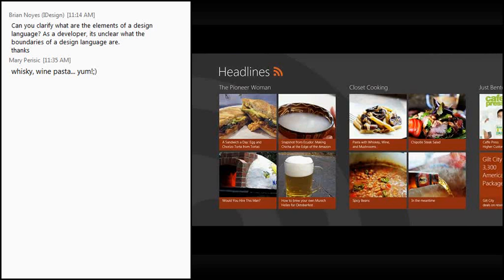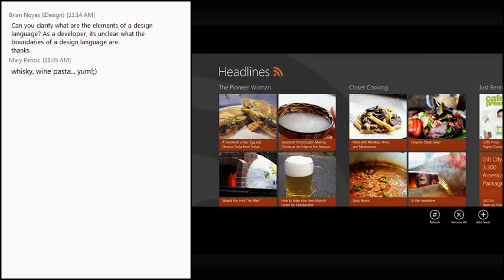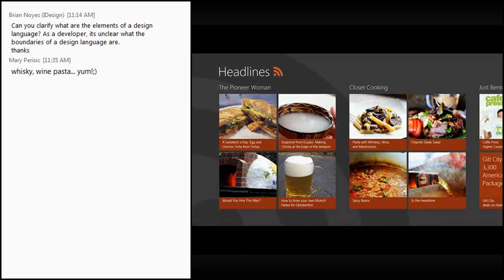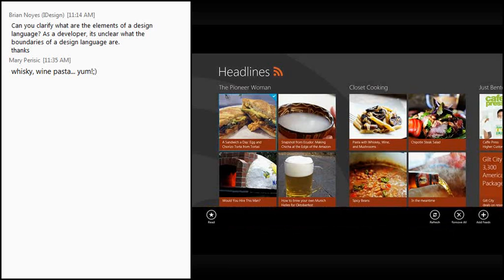We talked a little about this earlier and being able to have contextual commands for specific items on screen. Let's go back to our reference application as we've iterated here. So now with a simple swipe on one item, we have a contextual menu, with the app bar showing commands and apps that are global to what's on screen right now. But if I swiped onto a specific item, and you can actually experiment with this right now, if you go into your start screen and swipe on individual tiles of applications and content, you'll see that a contextual menu pops up. So here, now that I've swiped on an individual item, I have a contextual command that allows me to tap on read, or I can maybe mark it as a favorite, or say read later.